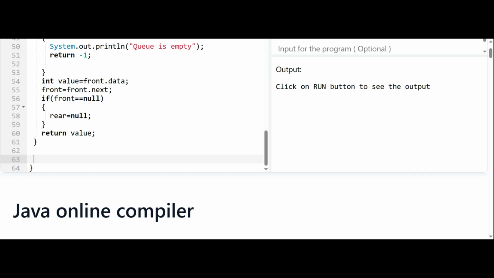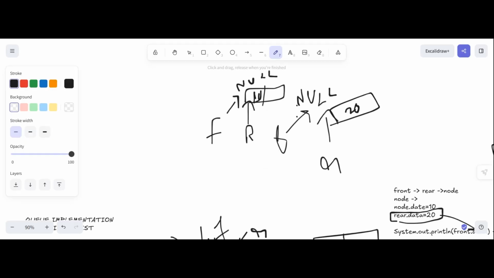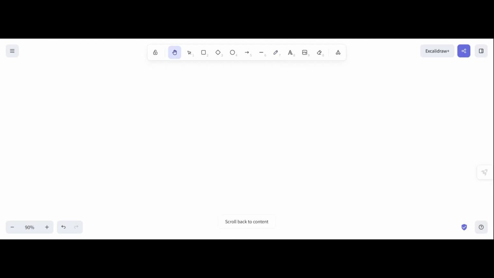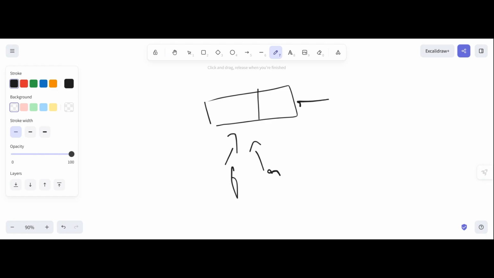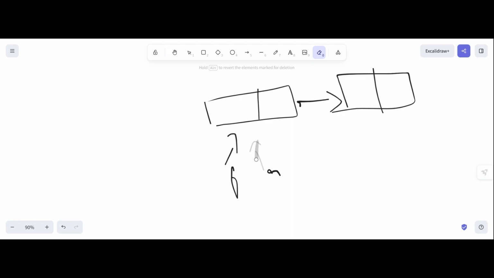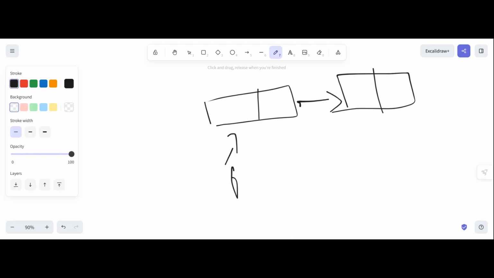Let me show you guys. Whenever you take a linked list and you add an element, at first front and rear both point towards it. But later, as you start adding elements, at first you link them, and only after linking it do you shift your rear there, so you don't lose your data or your linked list.